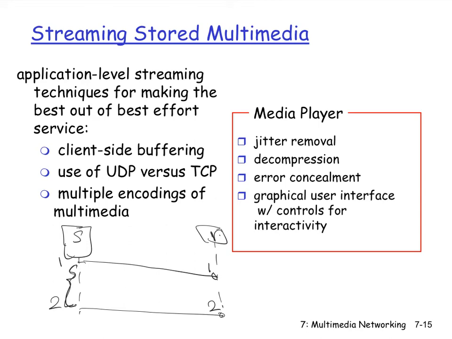But the receiver still needs to have a way. When the user clicks on pause, I need to send a command to the sender to stop generating the packets. Okay? And if the user, for example, clicks on fast forward or backward or something, I need to send these as commands to the sender, okay, to control the generated packets from the sender to all the receivers or to one receiver, right?